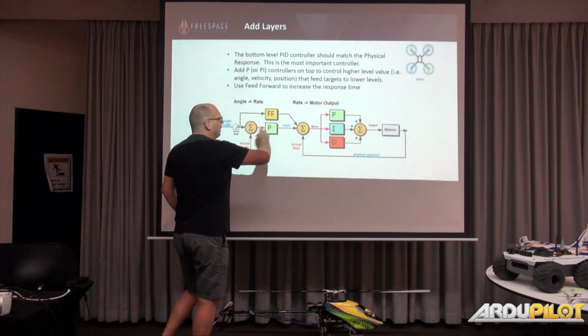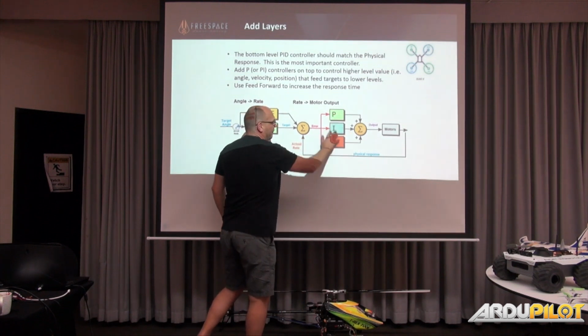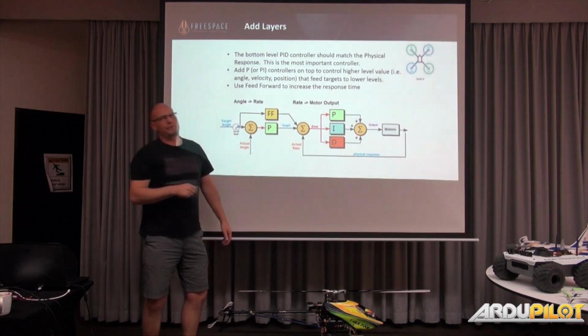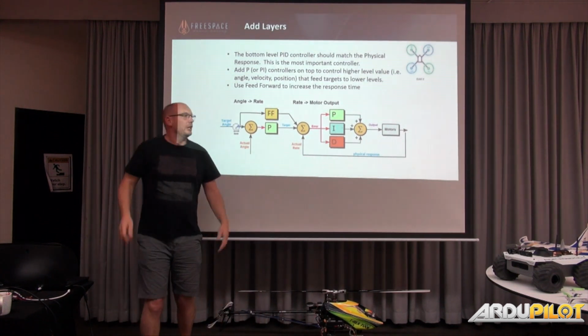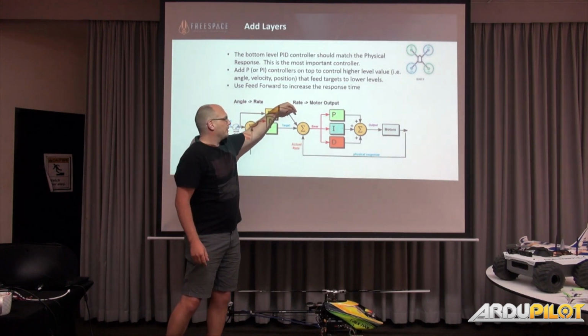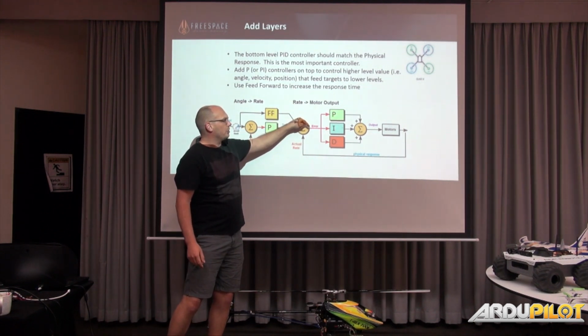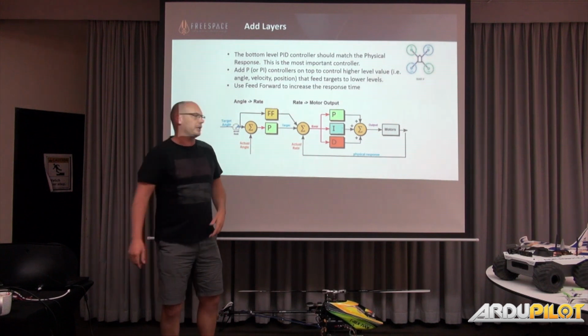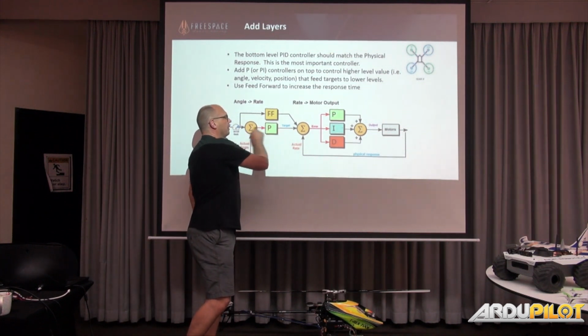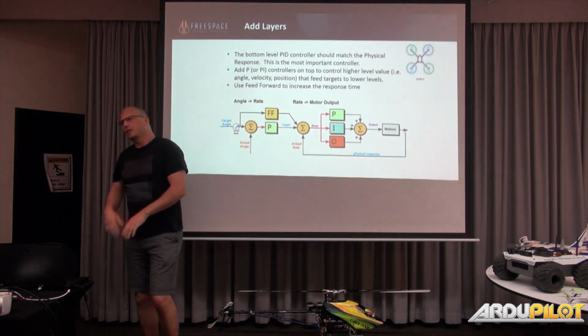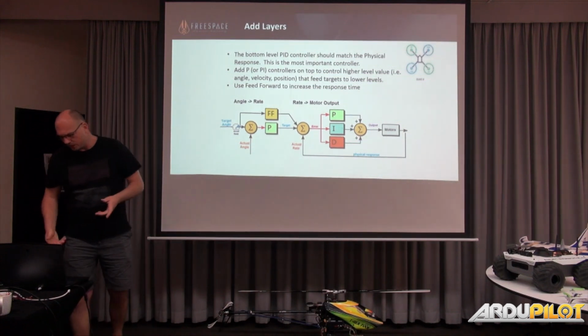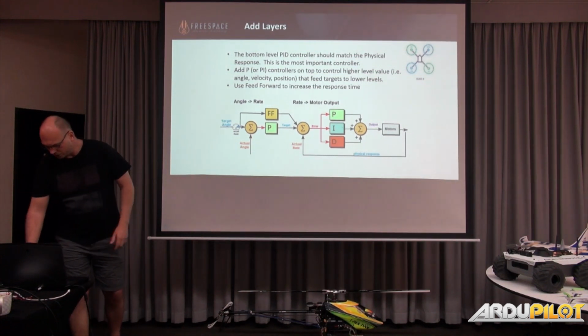So there are two major things I want to draw your attention to. One is the P, which is the same as this one. We haven't put the I and D in. The other is the feed forward, and we'll talk a lot about that later. The feed forward allows us to tell the velocity controller, I want 1 meter per second, but also I want to correct for this error separately. And that's going to be a really important concept when we look at the attitude controllers later on.